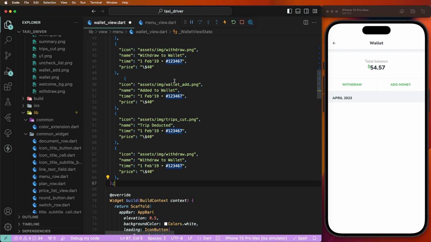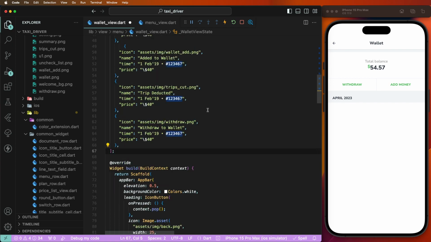Not GetX, we need to use Bloc here and set this whole data through the blocs. First of all we need to complete this whole design, then create backends, then start API calling with the app with backend integrations.